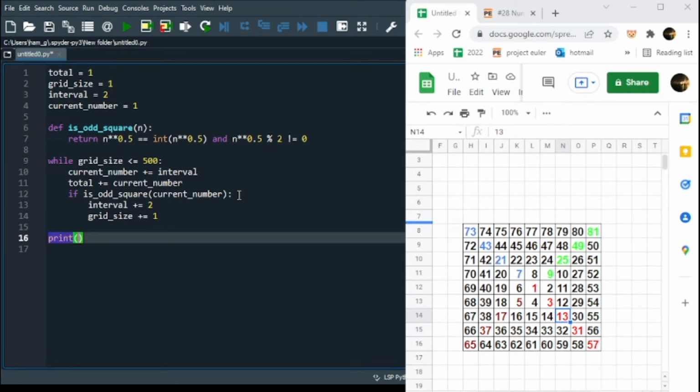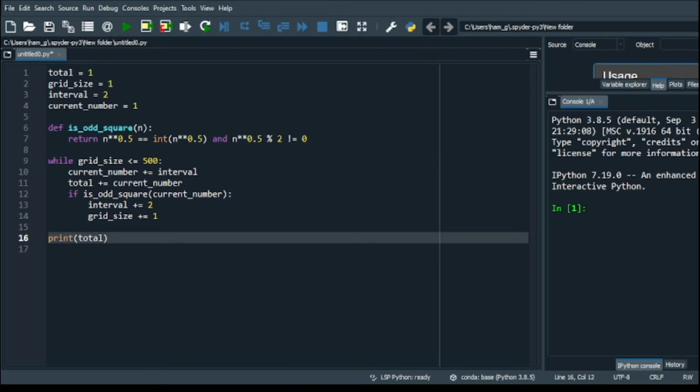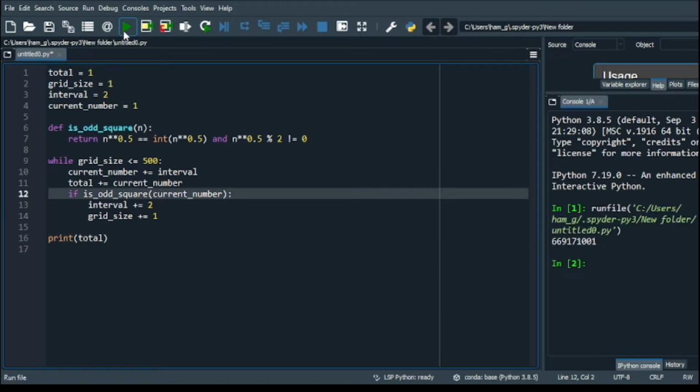So print total. I will get rid of Chrome so you can see the answer, and hopefully this is correct. It is indeed, very quickly as well, because it's not that many iterations. I think it's only about 2000, so that'll do. It wouldn't do if we were doing a much bigger problem. Sorry, a car alarm keeps going off in the distance. Imagine if the grid was not 1001 by 1001 but 10 to the 15th times 10 to the 15th. We would need a cleverer solution.